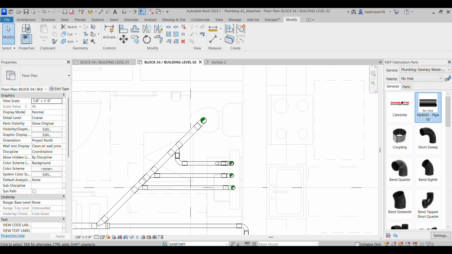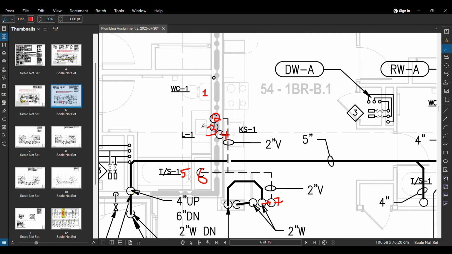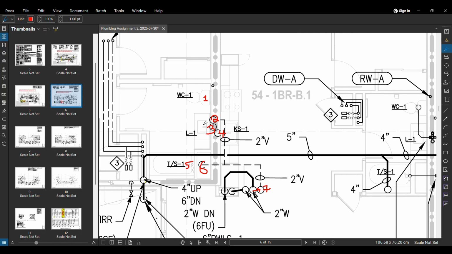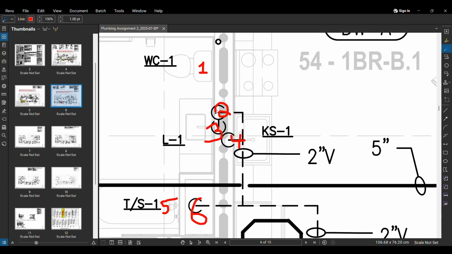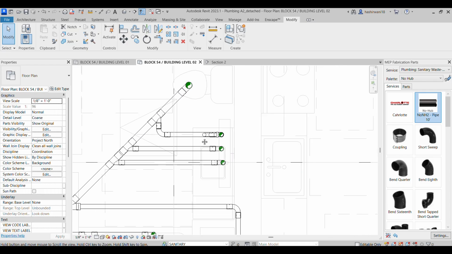And then the next thing that we have is I'll try to align the drain. We have a drain of this, and then it has a vent pipe, right? Yes, it has a vent pipe as well. So I'll go over here and try to align this drain.